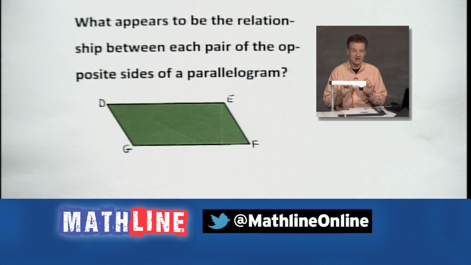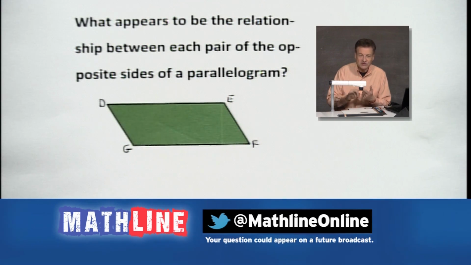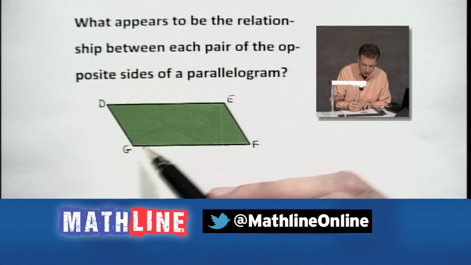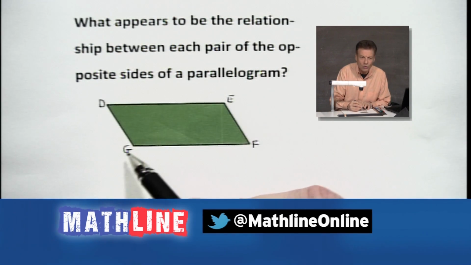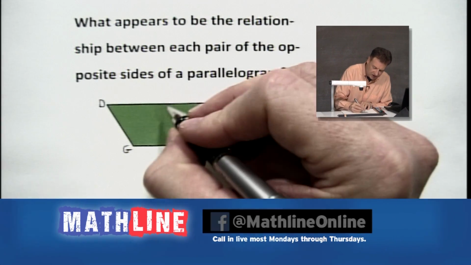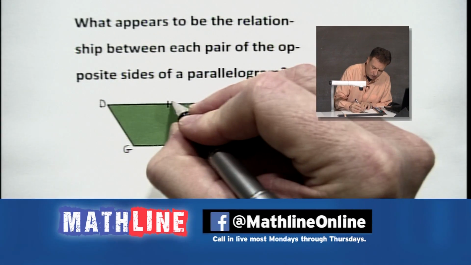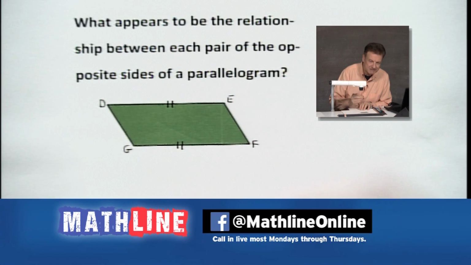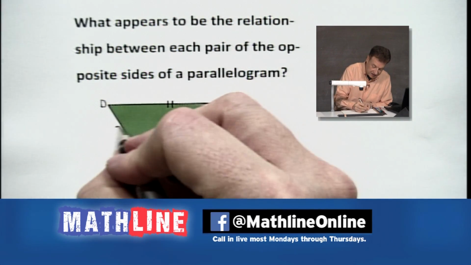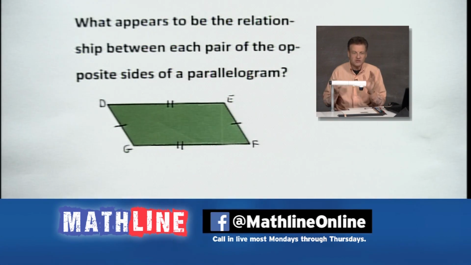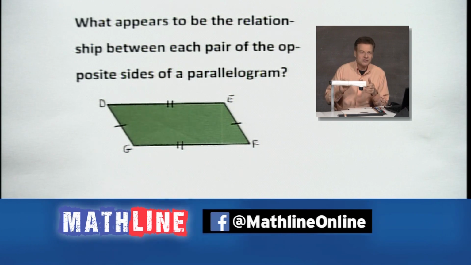All right, so we've already established they are parallel. We know that, all right? But there's another thing going on here. What's a new relationship? How about congruence? Remember when we drew that diagonal in there, we had congruent triangles. And my friends, we had these pairs of sides matching together and these pairs matching. What you see is what you get.